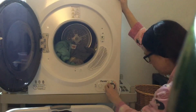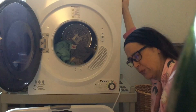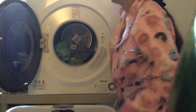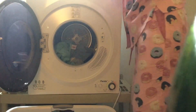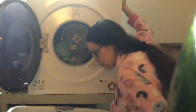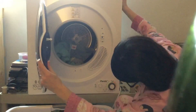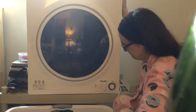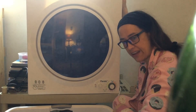I'm going to dry these on high heat, so I'll turn it up to about 160 minutes — though I'm not actually going to dry it for two hours and 40 minutes. One of the things you can do is vent the dryer outside your apartment through a small vent on the back. You don't have to — you can buy little boxes that vent inside your apartment. I've got the dryer vent going out the window. I've set it close to 160 minutes and I need to set the timer on my phone. Then I just close the door and away she goes — we'll see how long it takes for these to dry.